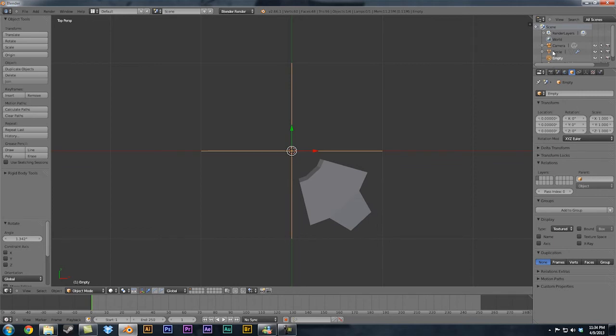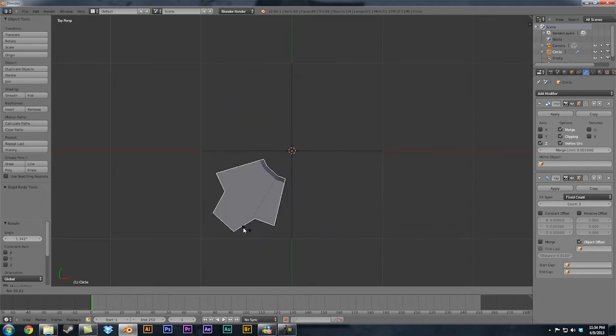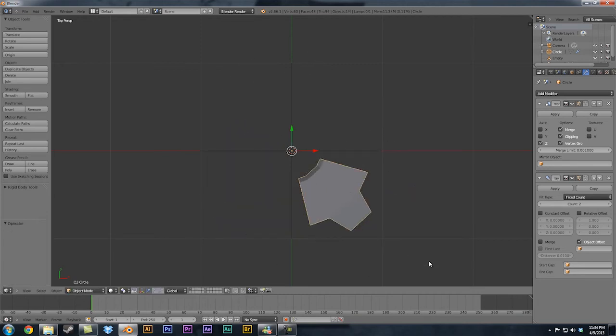So we want to go back over to the circle, and if we hit R, you can see it's going to rotate to that extent. And that's what we want to do, but we want to duplicate this so that it kind of just goes around the circle and fills itself in. But in order to do that, we need to link this object to this empty, so it actually has something to rotate around. So under Object Offset, we want to link it to the empty.